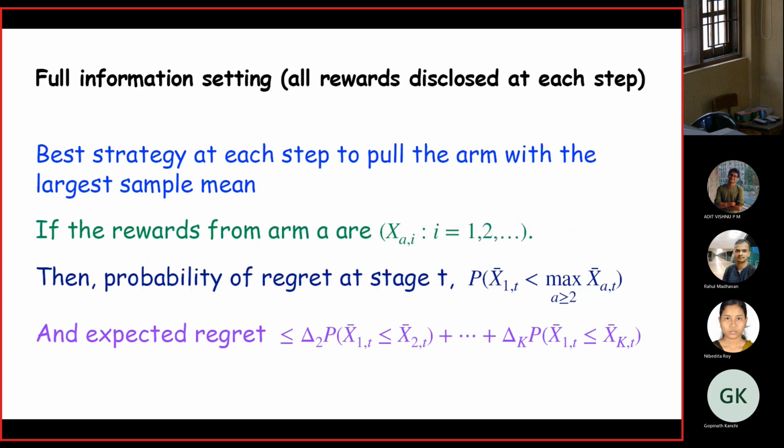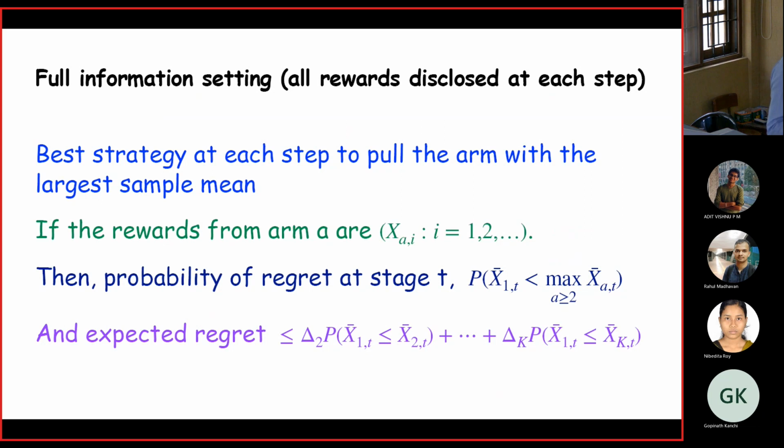Okay, first let me just, for completeness' sake, talk about the full information case. Right now I'm just telling you about the bandit setting where you pull a probability distribution and you see its samples. You don't get to see what happens with the other arms because you didn't pull them. But now imagine living in a world of, say, portfolio optimization. You're given 5 different portfolios. You invest in one portfolio, you see what reward you get. But you also get to see rewards you would have gotten from other portfolios that you did not invest in. So that's a full information setting.